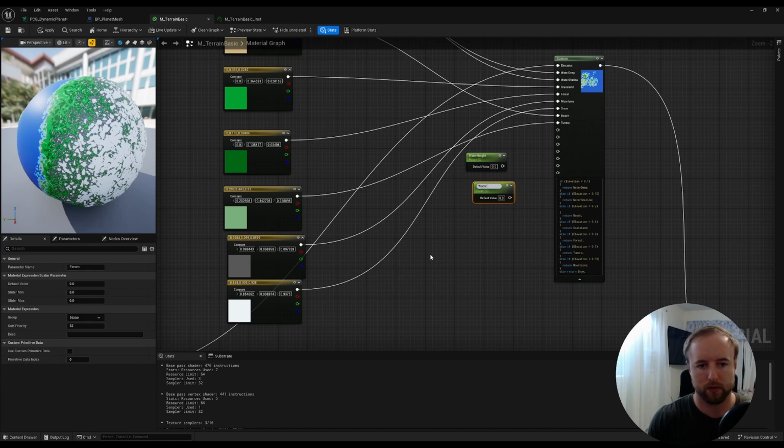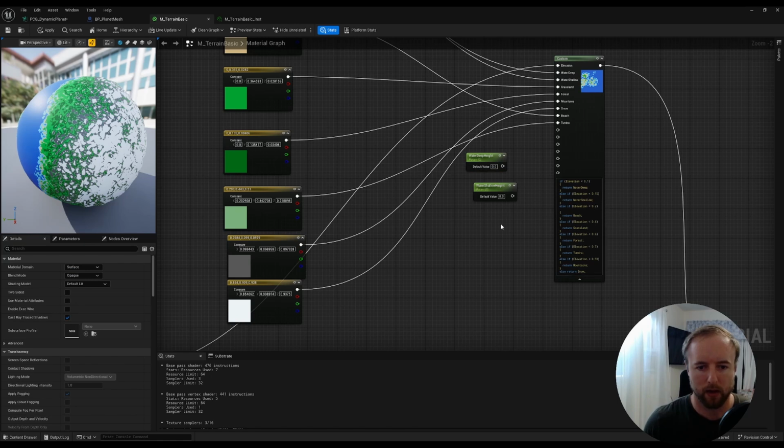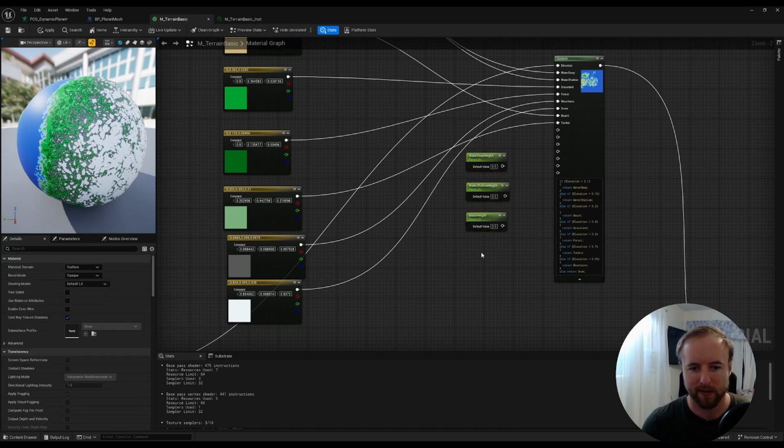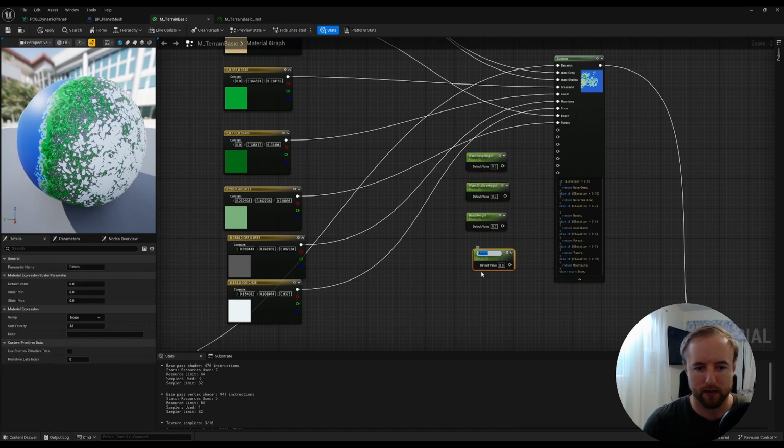So we want to call this one water deep height. You could call it elevation if you want. I'm just trying to match what these are. This one will be beach height. I kind of like elevation more, but that's too many letters. Grassland height.